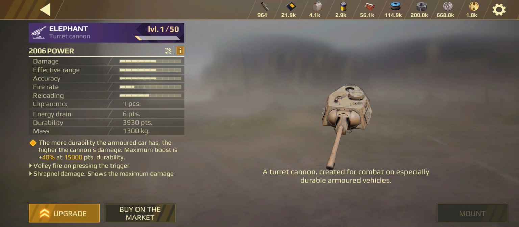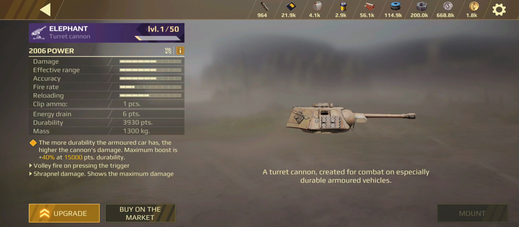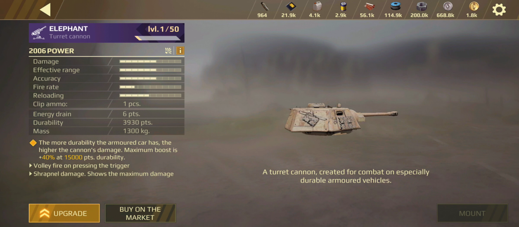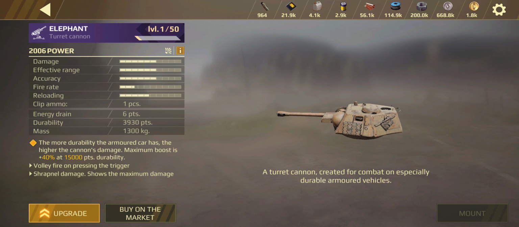Elephant Cannon, these guys are pretty decent. They do a good amount of damage. Their damage is increased by the amount of durability your vehicle has. If you have 15k durability on your vehicle, these things do a lot more damage, so yeah, there's that.